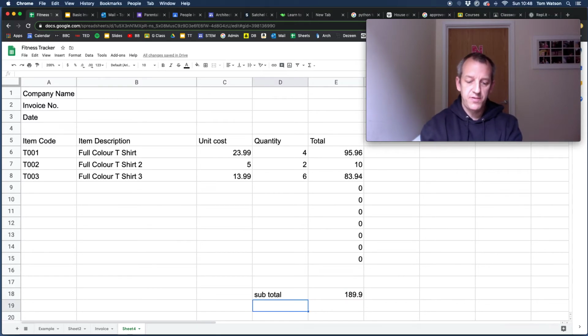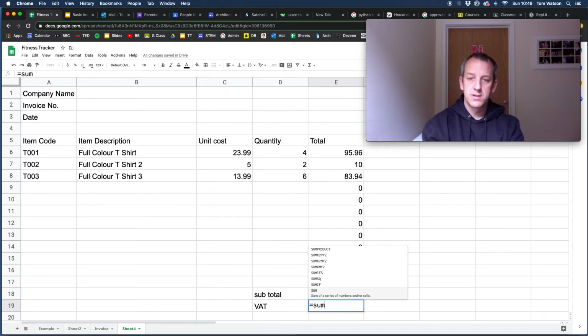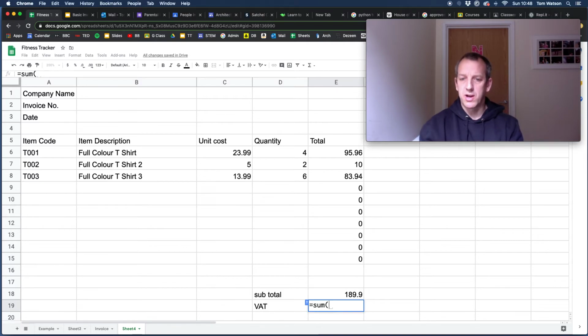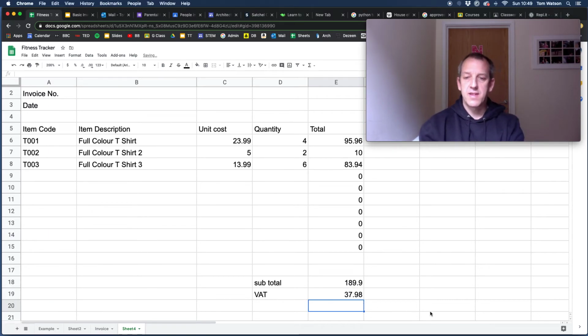Now I need to add some VAT, my value added tax. So what I want to know is what is 20% of that? I can work this out by going sum, and I want to know what 20% is. If I multiply this by 0.2, I will get 20%. So if I go sum of that, now multiply, we use the asterisk. There isn't a times sign on a computer keyboard. You don't use the X, you use the asterisk. I'm going to multiply that by 0.2. Check that, and that's giving me 20%.